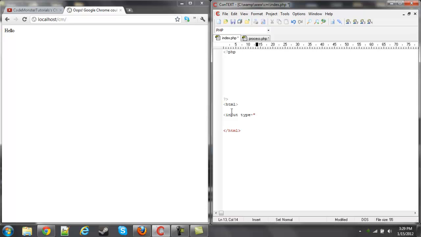CSS not so much, but HTML you very much need to know. So we're going to insert a text box. We're just going to give it the name text again. Alright, so as you already know, this just gives us a basic text box which we can type in.